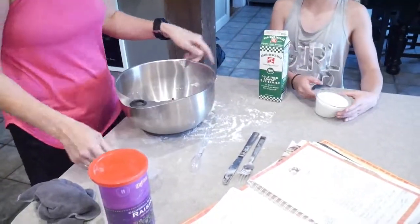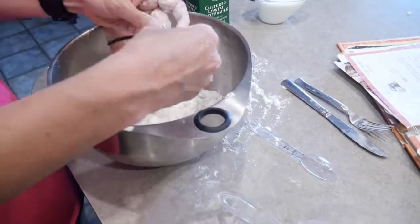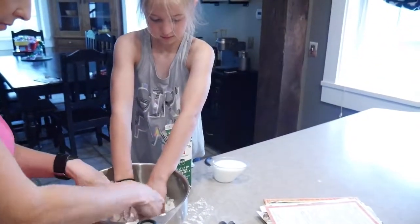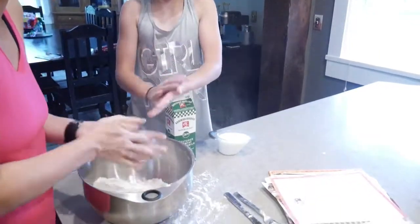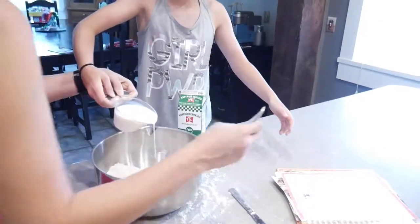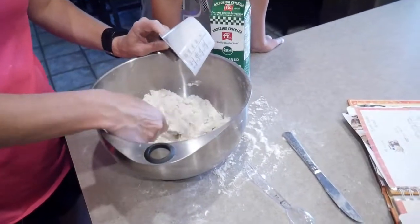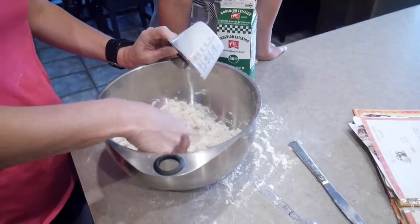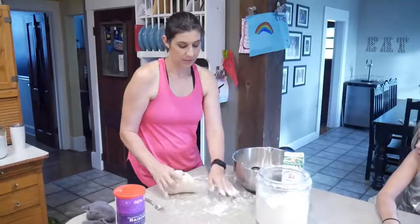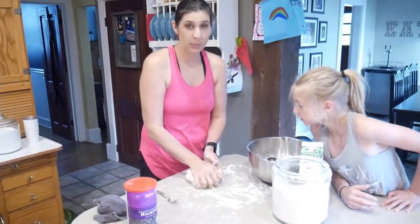Next we add in the raisins and we toss. Make sure the raisins are not clumpy. Then we pour in the buttermilk all at once and gently toss the mixture with a fork. The point of the buttermilk is just to make everything wet — you don't want to over-stir because that activates the soda quicker than you want it to. And then we'll knead the soda bread for about a minute until it's smooth, then place it on the pan and cook it.